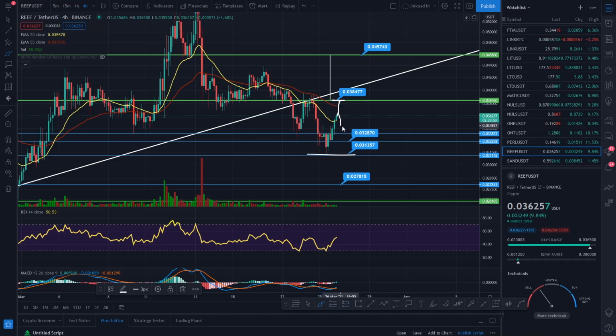So basically the bears are running out of steam, comes back down, back tests one of these bottoms here, potentially this bottom, because it'll be the same as that, and then pushes on and breaks through, and your target's exactly the same because it's the same neckline. So you're either looking at a double bottom or a triple bottom, which will give us the inverse head and shoulders pattern on the 4 hourly time frame, guys. Either way, we are geared up for a bit of a push up for Reef, hopefully.